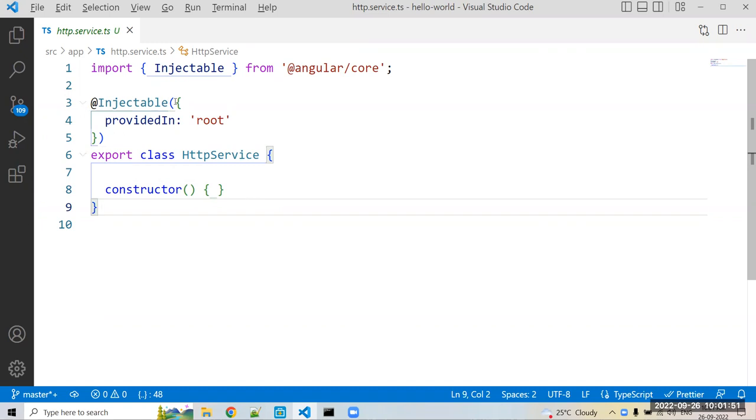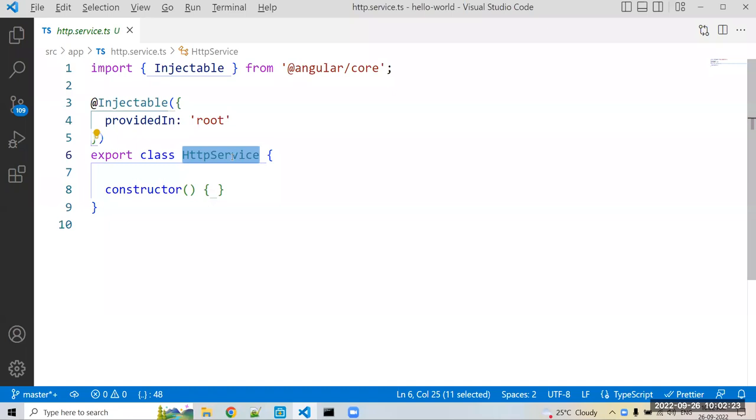So for that, @Injectable uses one more JSON object that is providedIn, and mention a predefined value, that is root, that indicates HTTP service is a root service. In that HTTP service, you can create one or more dependency injections. Okay, then Angular will understand, okay, HTTP service is your main service, and inside that you created one or more dependency injections because that service is dependent on another resource.